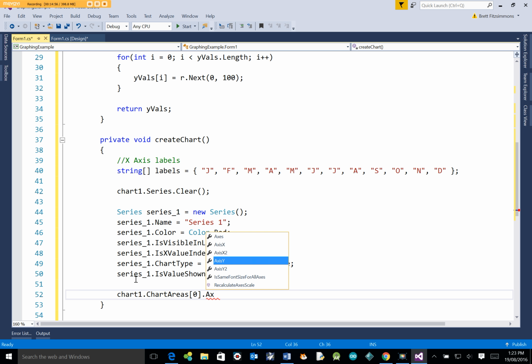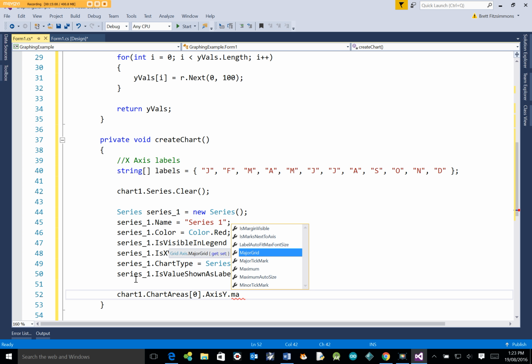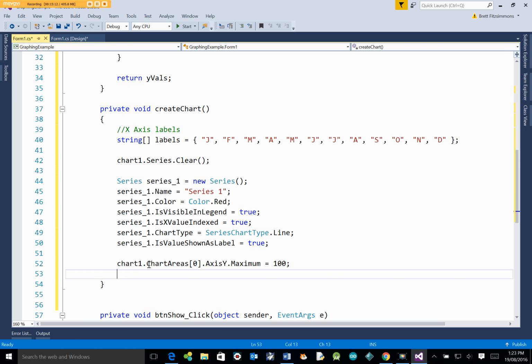We want to set the maximum value for the y-axis. Maximum, we want to set it to be equal to, and you can see there's a whole lot of things we can do in there, but we'll set it to 100 so that we know that the biggest number we're going to get is 100, so that's cool.